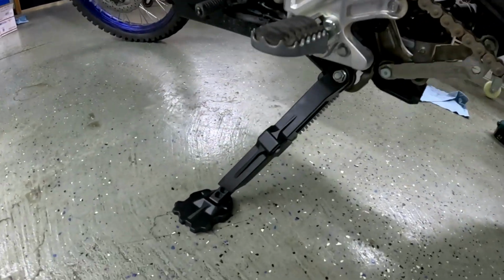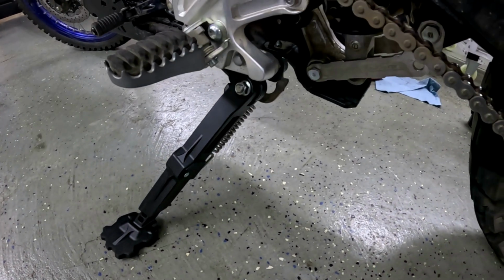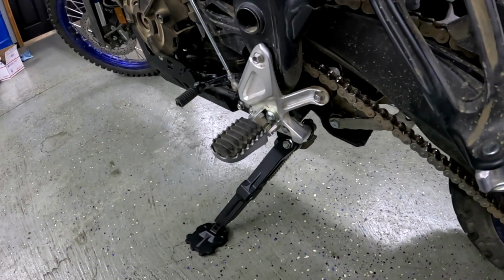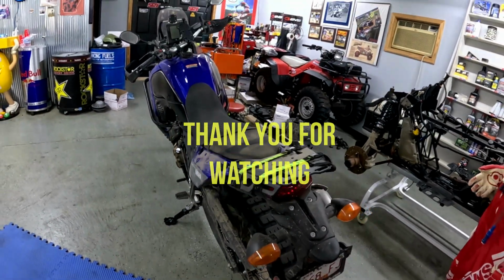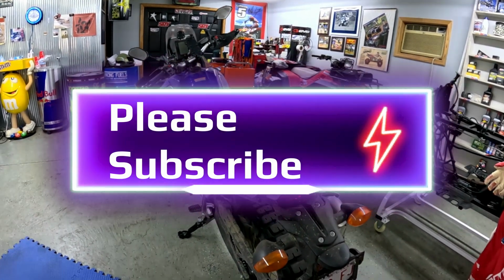Anyway, I really like this kickstand. It is adjustable. I finally got it adjusted just how I like it. I like the big footprint on them. But it's all adjusted and ready to go. The bike's got a good lean to it now. And now it's easy to get on and off.